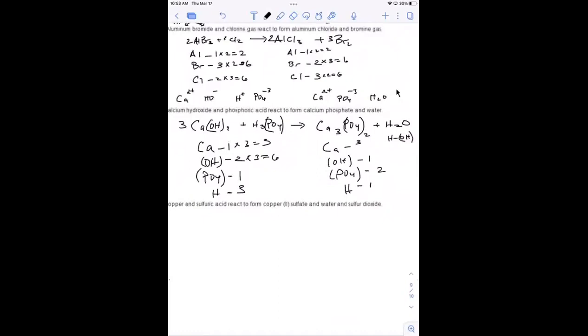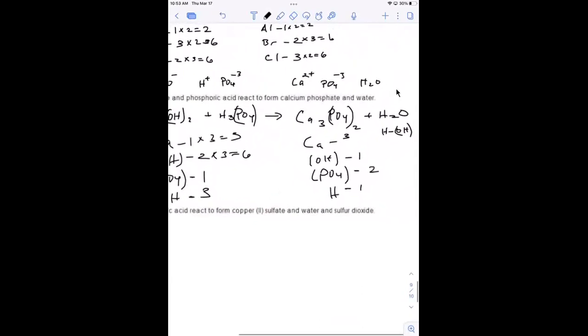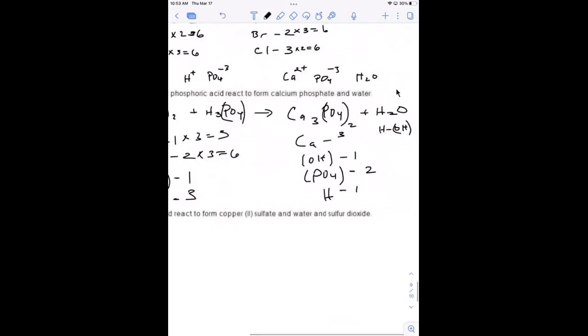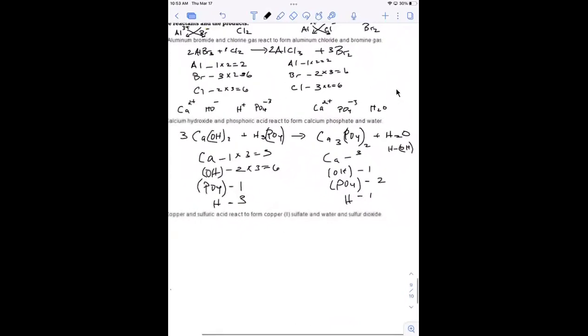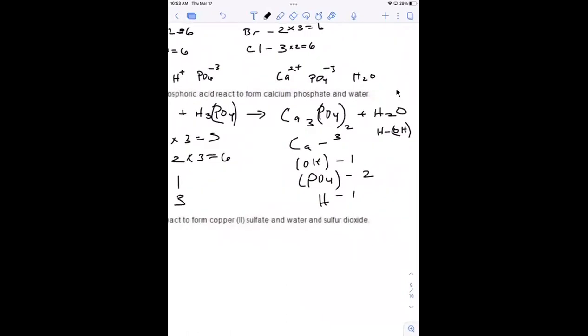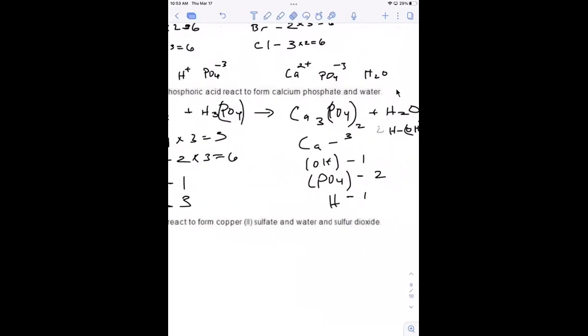All right. So then if we do that, let's go over here and try to balance the OHs, because we just balanced the calciums. Now let's balance the OHs. So let's take this and put a 2 in front of it. We need a 2 or 6. We need a 6.